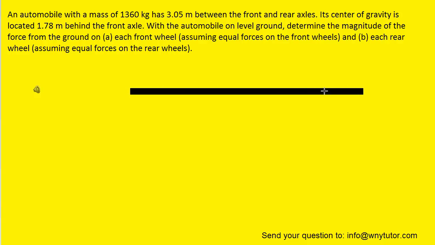Now the question notes that the center of gravity of the car is 1.78 meters behind the front axle. Why don't we call this spot right here the front axle. And as a result we can go backwards a little bit and maybe right about here we can locate the center of gravity. So that's where the force of gravity is going to be acting on the car. We can represent that force with a downward acting vector. We'll label that Fg.